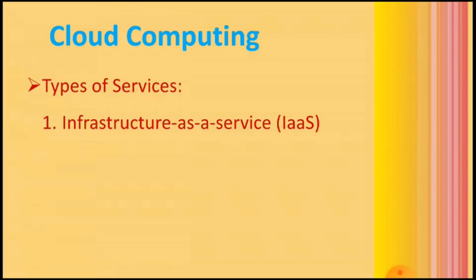The first one is Infrastructure as a Service, also called IaaS. Just like for electricity or water bill, customers can pay for exactly the amount of service they use. This service is also called utility computing. It is like Amazon Web Services that provide virtual servers with unique IP addresses and blocks of storage on demand. Customers benefit from an application programmable interface from which they can control their servers.